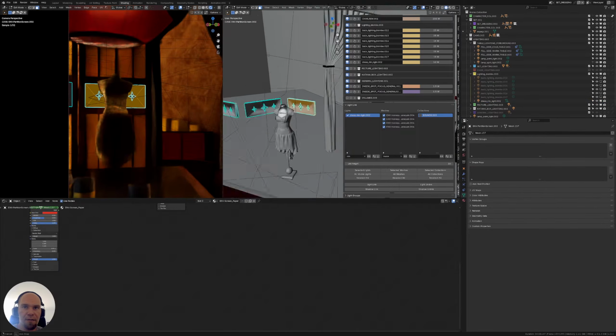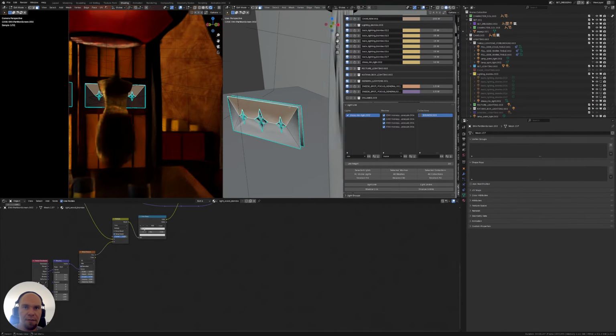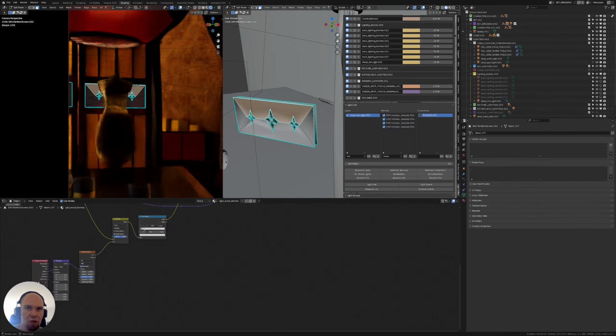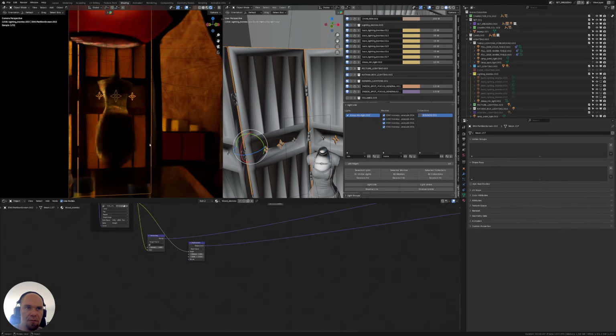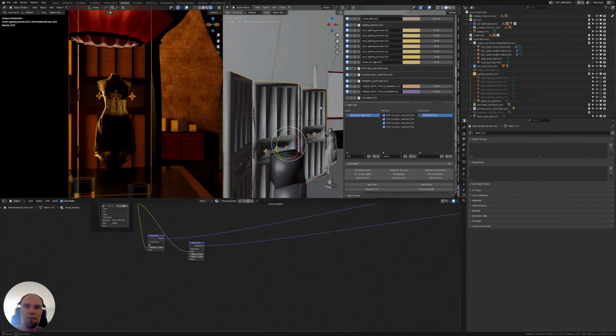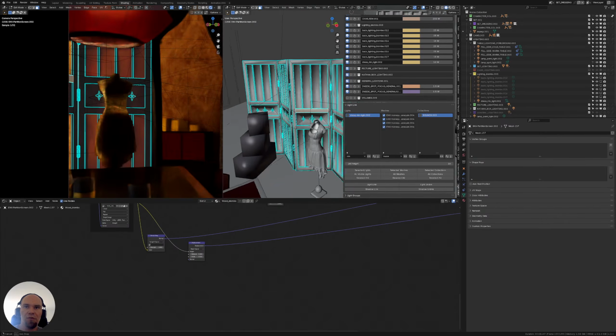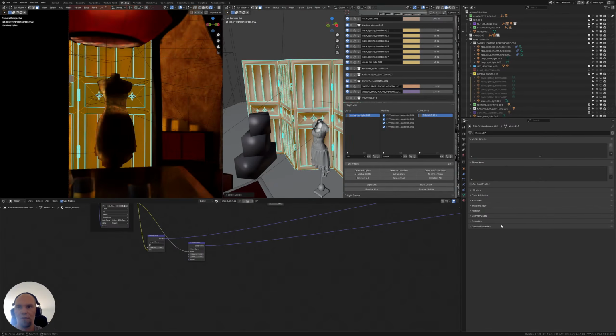Now that I'm seeing here these errors with the overall shading, well, I think it's going to be fine, but might have to fix this as well because it's not supposed to look this way.